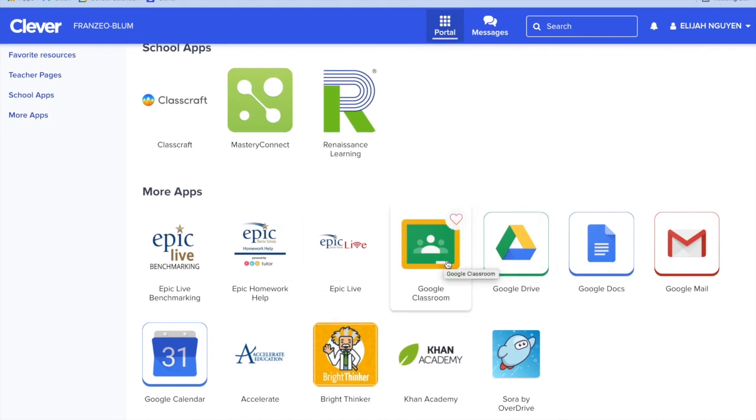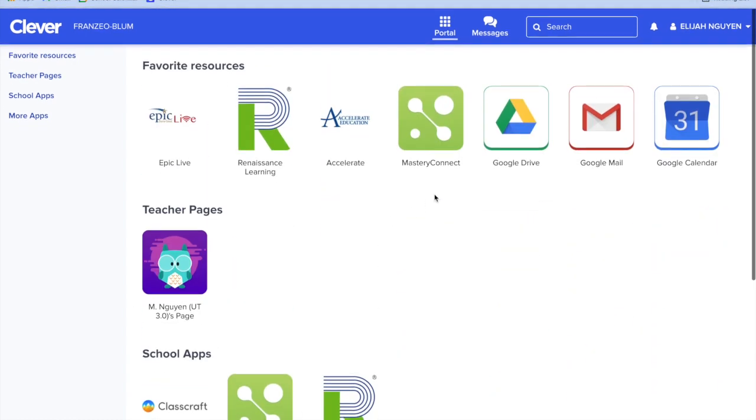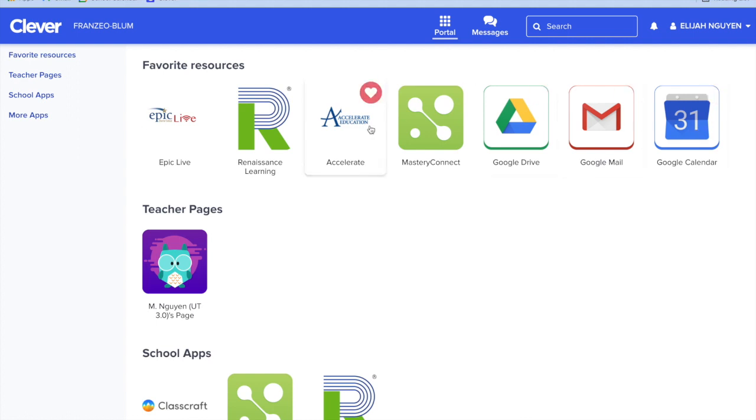These are the apps that you are going to be using, what's available to you as well. You can also see Google Classroom, Google Drive, which I would highly recommend hearting as well, Google Docs, Gmail, and Calendar. If you want to go ahead and heart your calendar and Gmail, you can. And this kind of looks like our bookmark bar up here, right? Yeah, so we want those to match. It's just a different way of going to some of the same places.